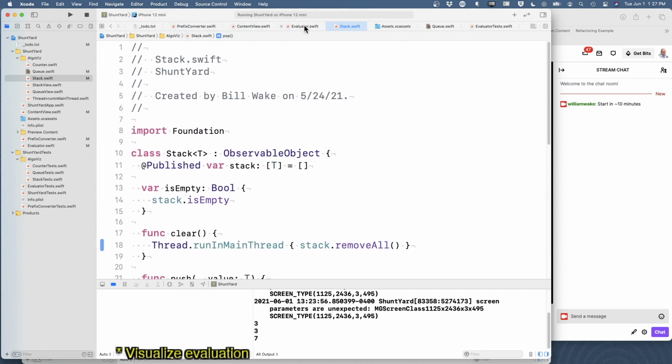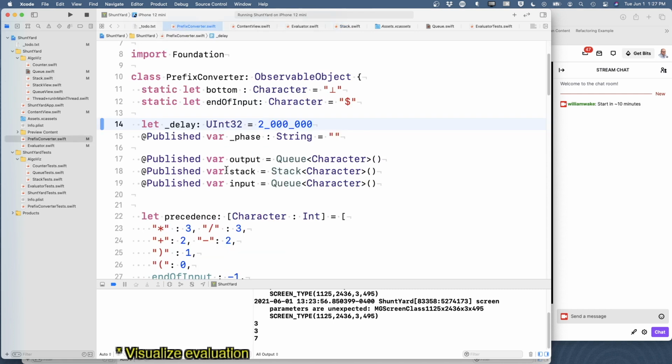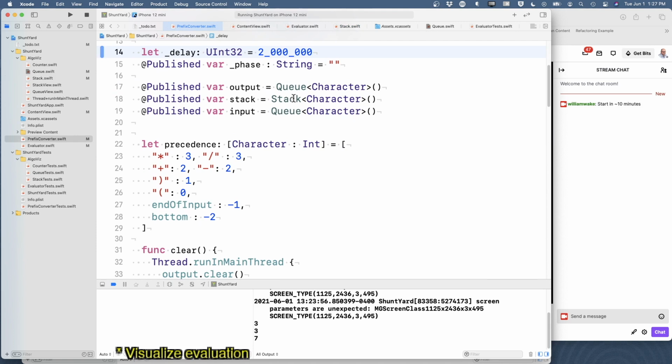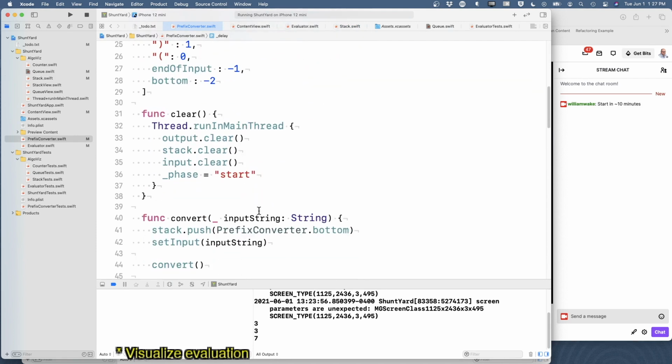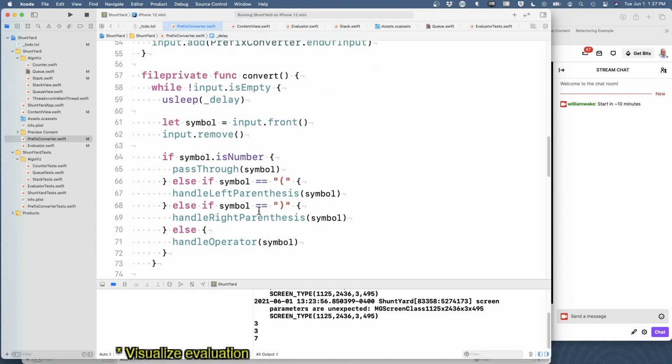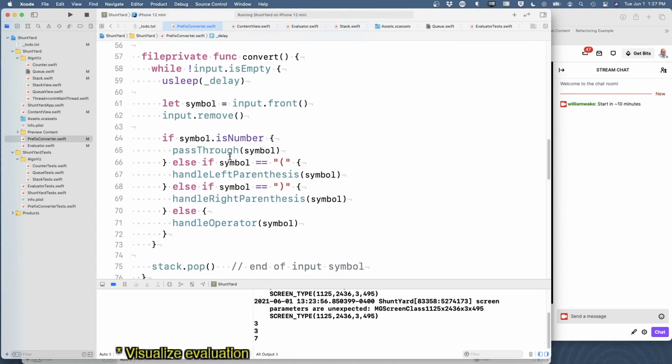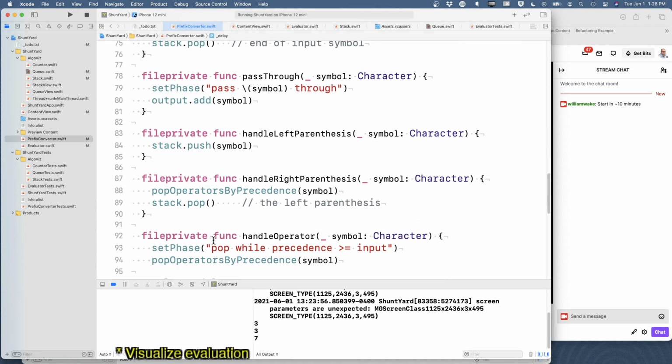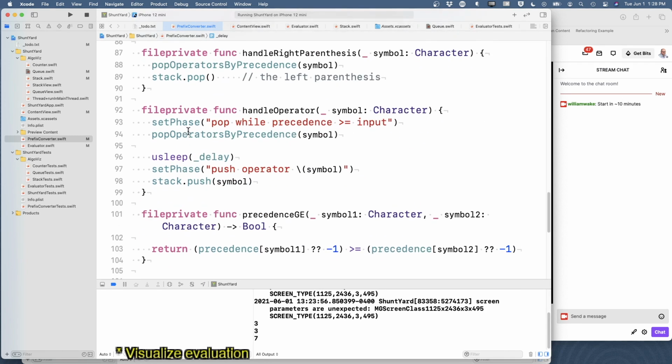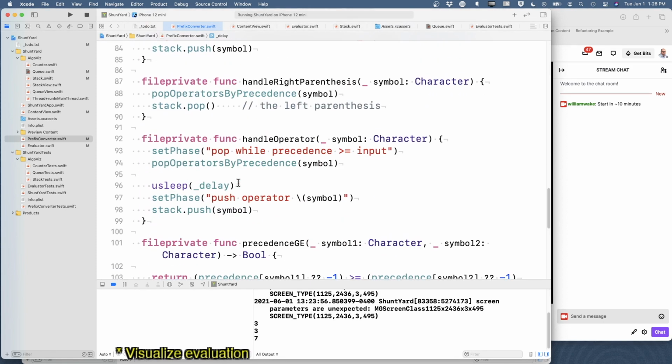I was kind of assuming my interpretation was off because the prefix converter stuff is quite happy with it. It does the exact same kind of deal. And let's find the algorithm. A number passes through. Well, here's a left parenthesis, it pushes on the stack. Operators pop, and then it pushes this thing on the stack. We're seeing stuff go on the stack. So something notified it.